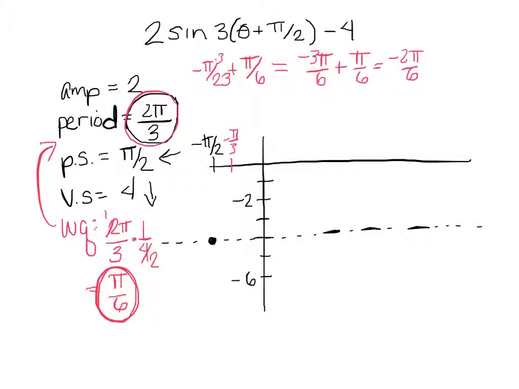Okay, now I'm at -pi over 3. I need to add on another width of the quarters. So I'm going to add another pi over 6. That gets me to -pi over 6. So that'll be my next spot. I'm labeling each one. And to get my next one, I need to add another pi over 6. I'm already at -pi over 6, so adding pi over 6 gets me to 0.